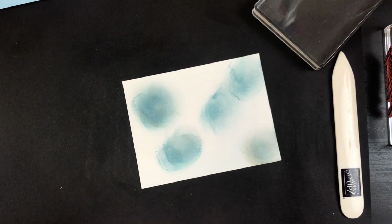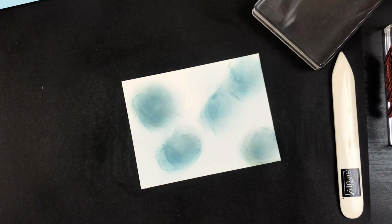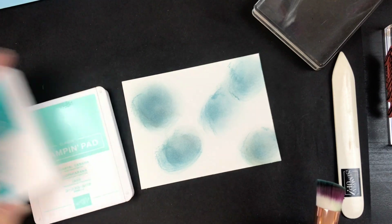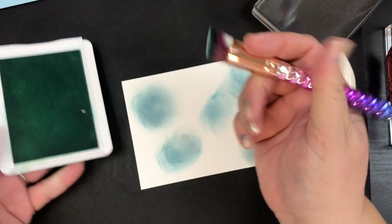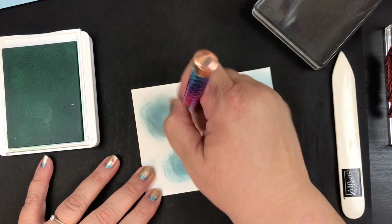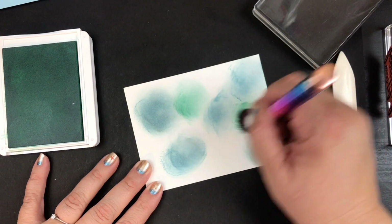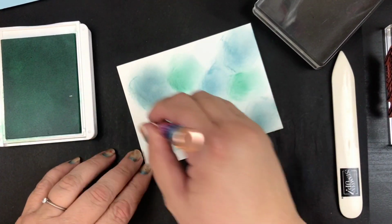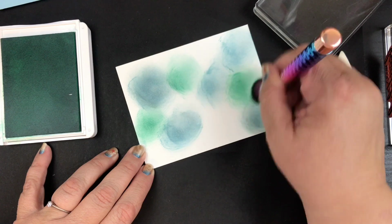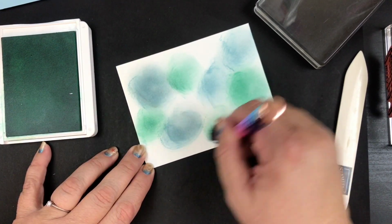Okay, we're going to move on to the next color, and the next color I'm going to put on is Coastal Cabana, because again I'm working from light to dark. And then that allows me, I'm just going to get a little bit of that ink off, that allows me to move from color to color without really changing that up and getting your next color all muddled. You can see those colors, they're working so well together, and they can override each other, overlap each other.